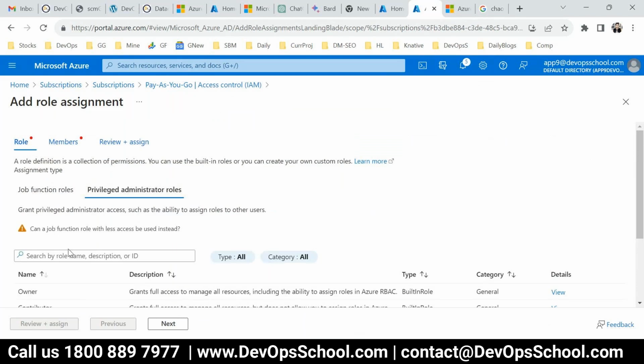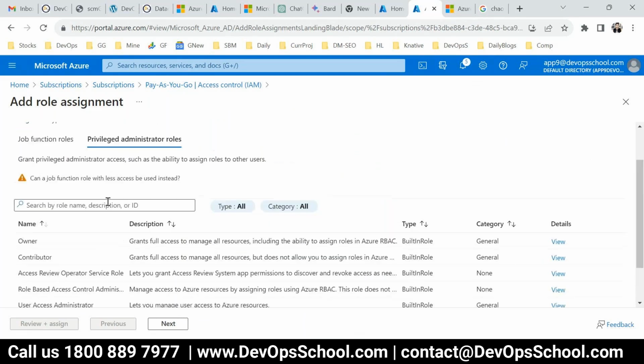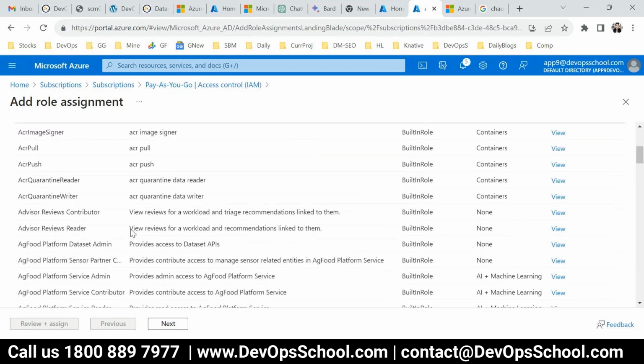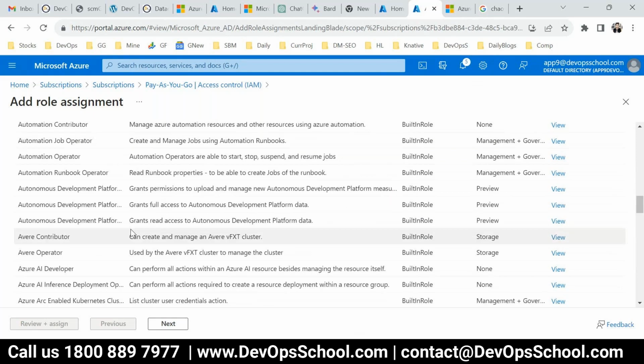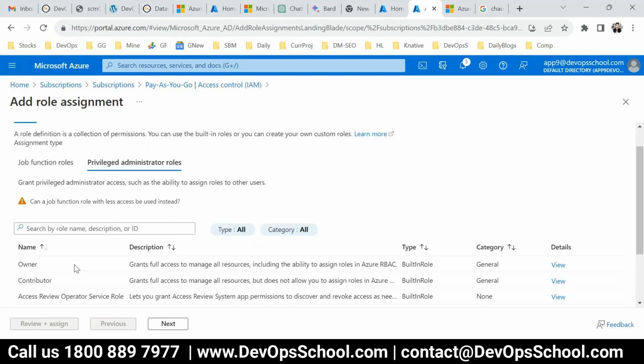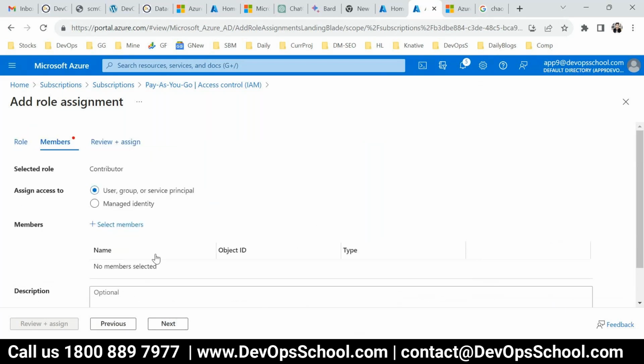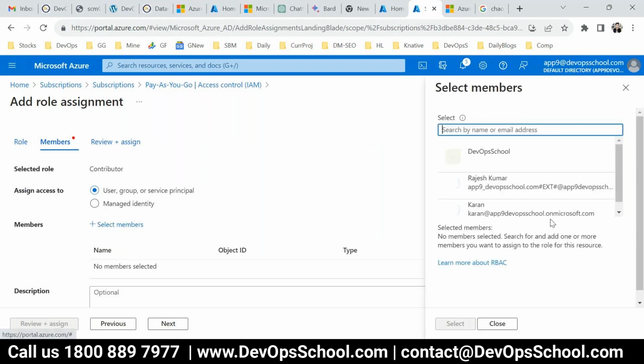These are the simple ones, and these are the job function dedicated ones. Depending on that, you select one, let's say one role again I'm selecting, and then decide who should have access, user, group, or app. So here you can select members. Here you see I have created these users and group. You can add them and then get done.